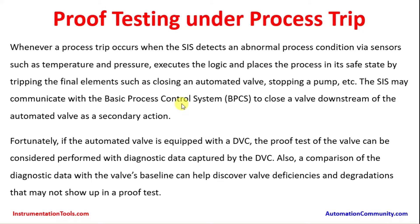In the piping there is usually an automated on-off valve which is either 100% open or 100% closed. During normal plant operation, this valve is kept open and downstream of it there is a control valve that can open from 0 to 100% gradually through the basic process control system, maintaining level, pressure, or temperature. During a process trip, the automated on-off valve activated through the safety instrumented system will close, and as a secondary action the control valve will also close, ensuring the system is safeguarded.